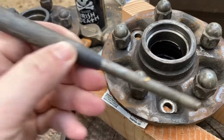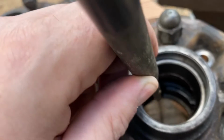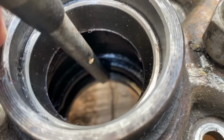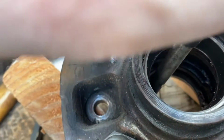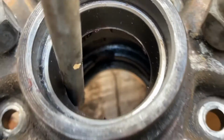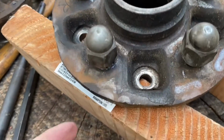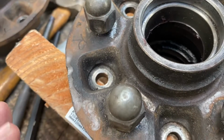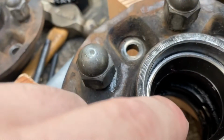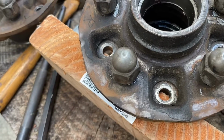So what we're going to need is a good size punch, all right? And you're going to look down inside here and you're going to see four chamfered areas, all right? And we're going to want to put the punch into those chamfered areas, all right? As you can kind of tell already, I've driven this race out a little bit. So what we're doing right now is driving out the inner race, bearing race. Right here on the top, that's your outer race. And we'll flip the hub over and we'll knock it out.